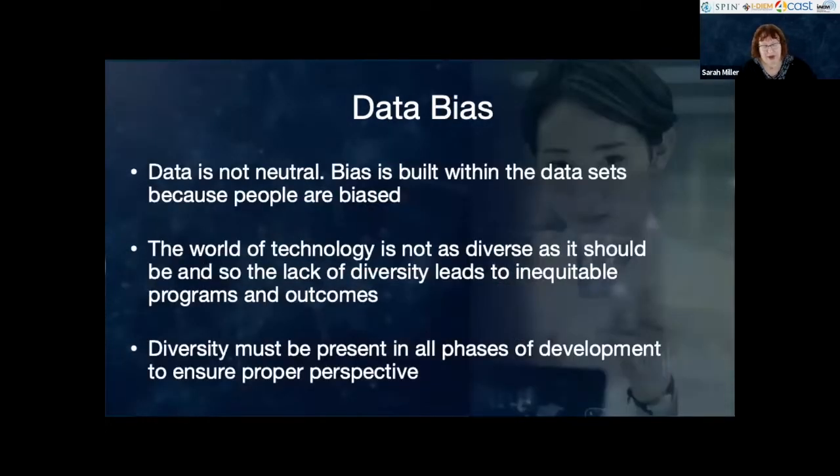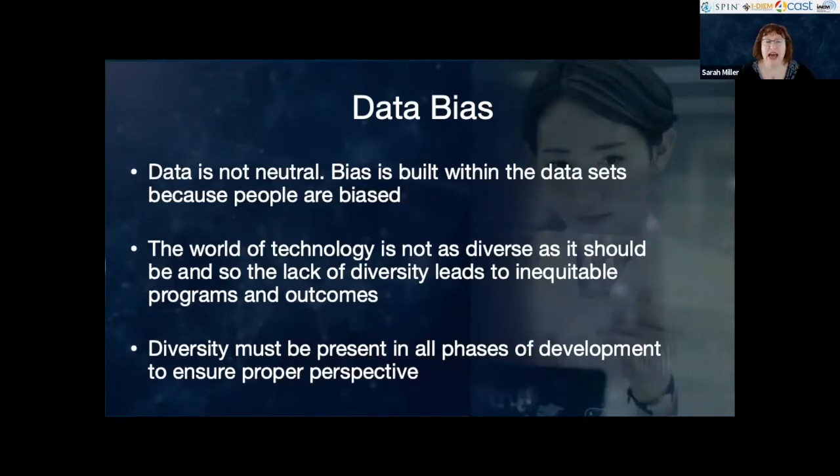So let's talk a little bit about data. Data is everywhere. We are data. The fact that we're on this call, when this call is done, there will be metrics to provide the call host about data. How many people signed on? How many people stayed for the entire time? What the average engagement was? That is data that we could then theoretically use to build better webinars in the future.